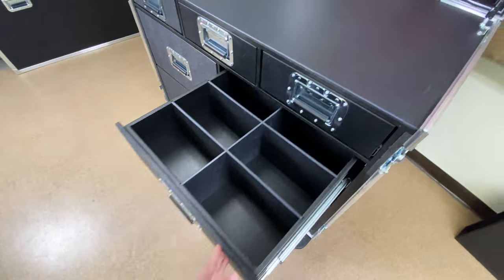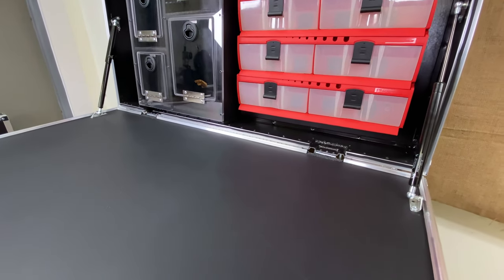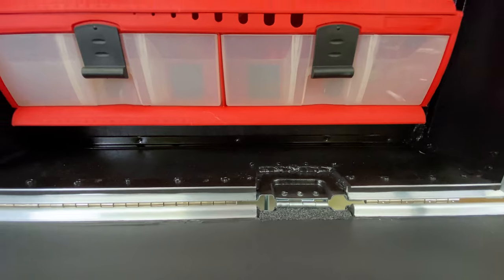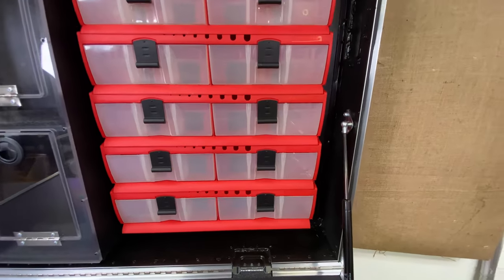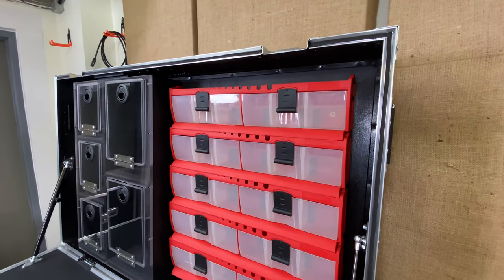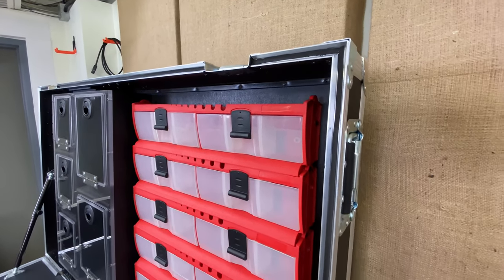This is an interesting trunk for us. We do a feature that we don't really advertise, referred to as mist-proofing. What that means is we put a bead of caulking into all of the hardware before it is installed, inclusive of the corners and the aluminum extrusion. So if you get caught outside in the rain — which in an athletic application is pretty likely — it helps keep water out of the case. We also add neoprene gaskets to the groove portion of the tongue and groove set.